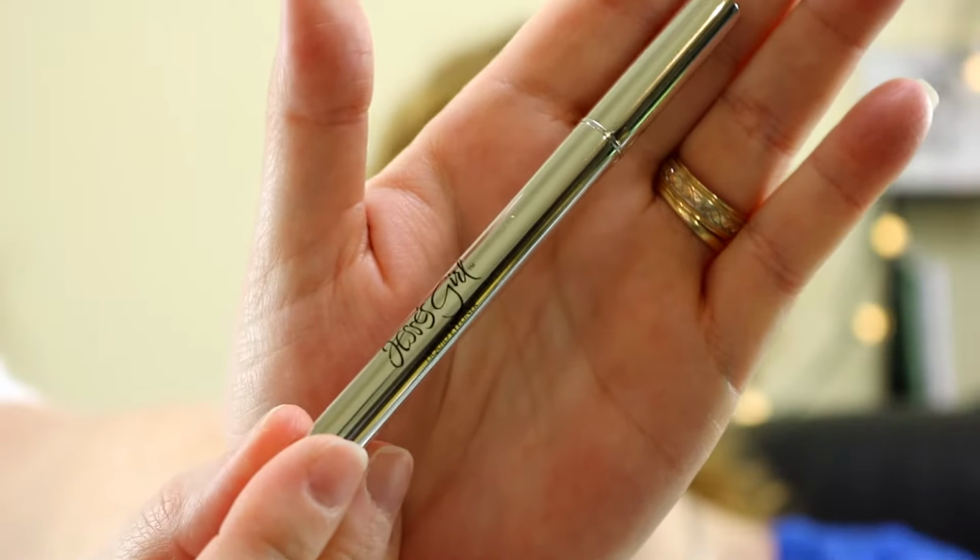Beth would like to have some on her waterline. She wanted black on her waterline, which is just fine. I have this Jessie's Girl liquid eyeliner that she's going to put on herself because I don't want to stab her in the eye. So here's what Beth's eyes look like right now before we move on to the rest of her face.